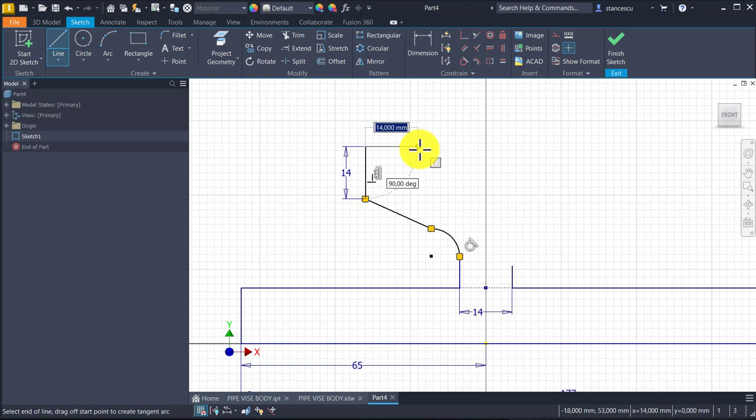This is 10. We go to the center. I want to be parallel with that line, and I apply a small arc like this one.